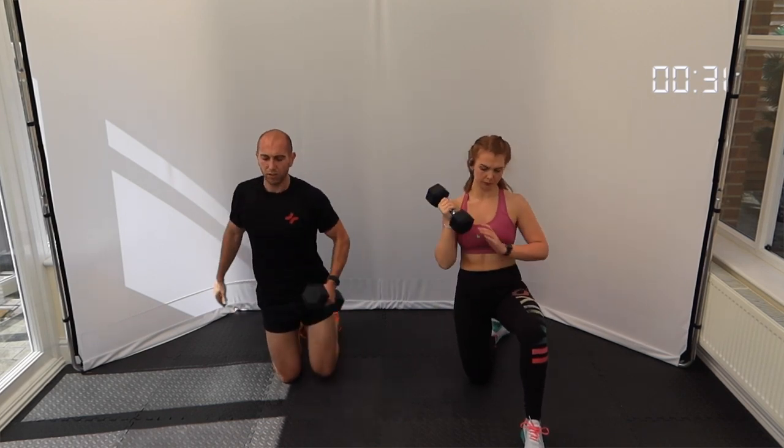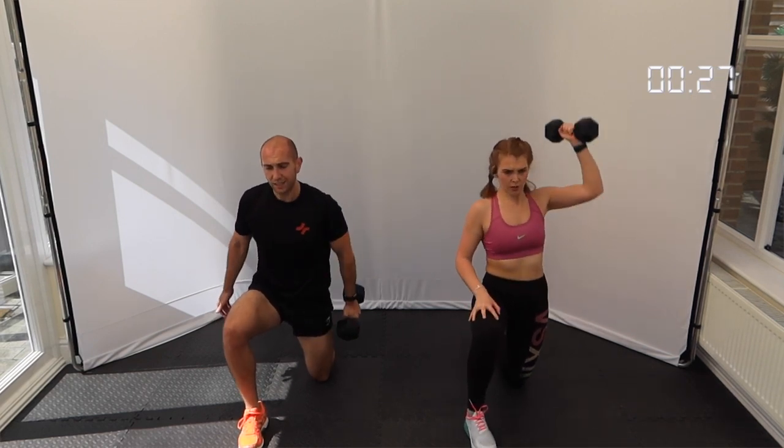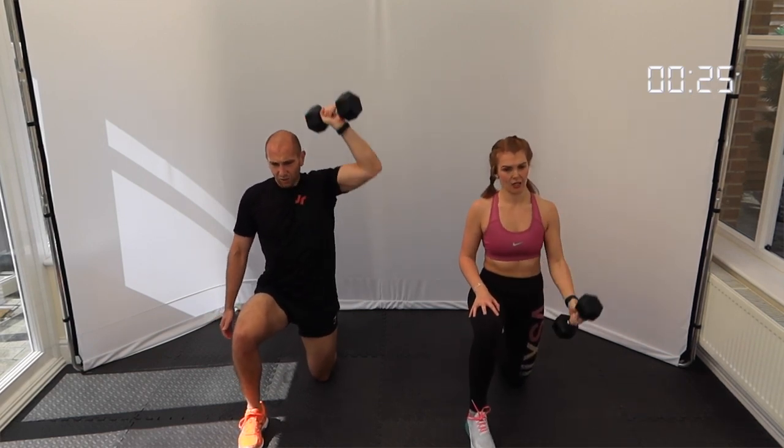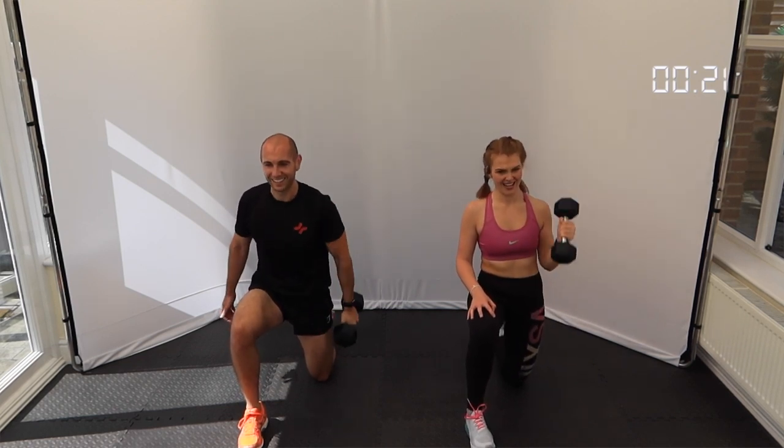And swap sides, straight in guys. Try and be quick on that transition. It is a boot camp. We all did our stronger arm first, didn't we? Yeah, everyone does that.